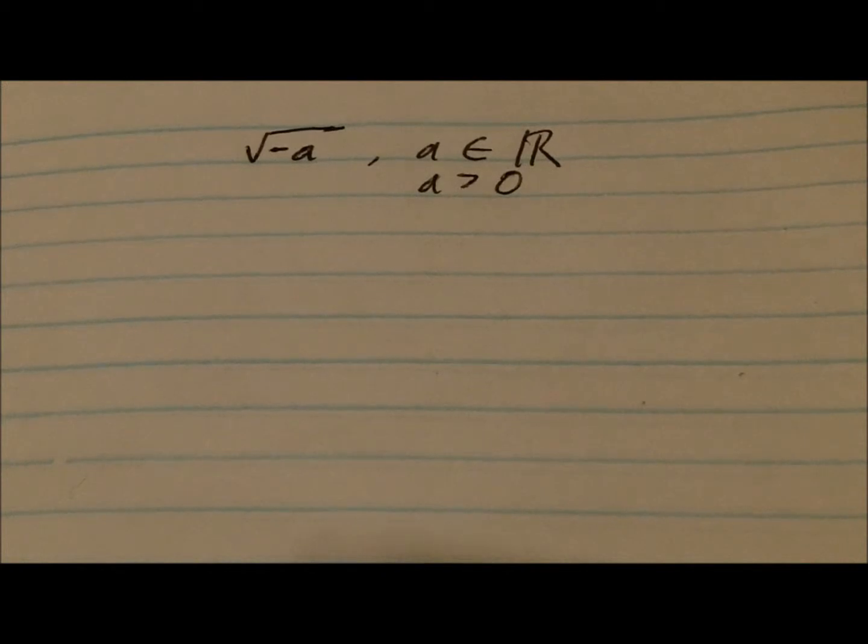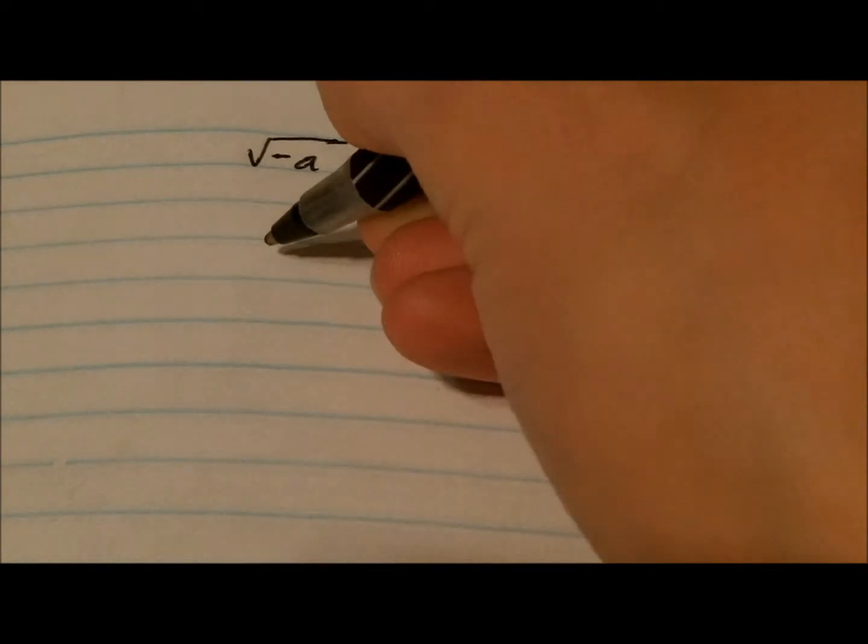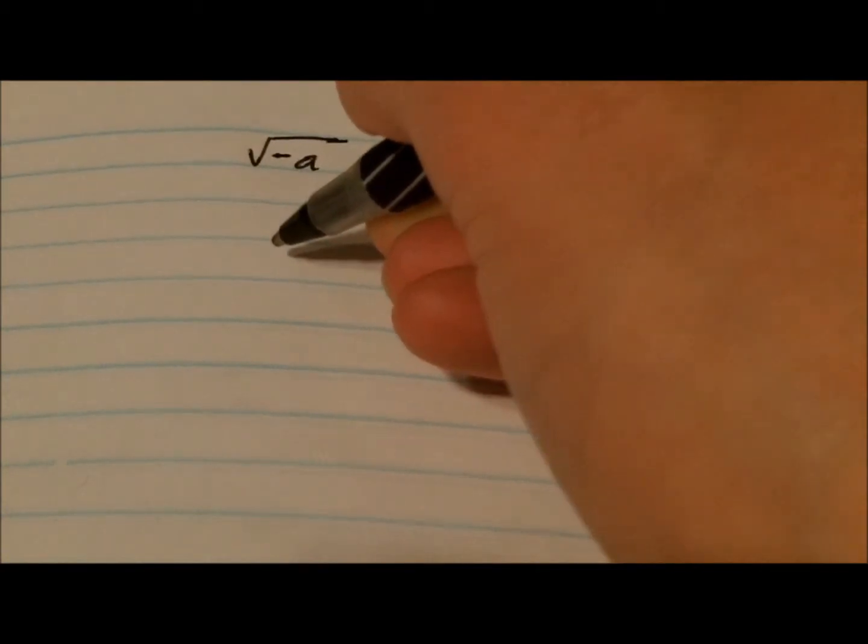Teachers may have said that it is completely impossible to have a negative number under a square root. This isn't quite the complete truth. In fact, it is possible to have a negative number under a radical, and that is the basis for a new kind of number, actually.